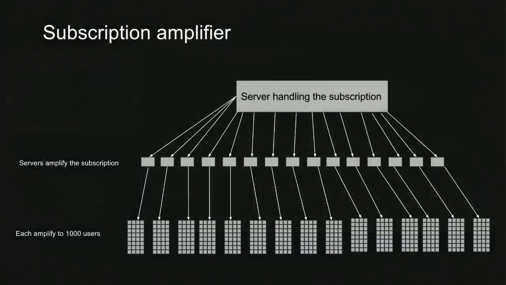And here, I will show you a sample of one use of the subscription amplifier to scale you up. Let's say we have a subscription that shares 500 documents that are being updated once a sec. And the server that's handling this subscription is sharing the subscription with 500 clients. But let's say we want to add another 15,000 clients to listen to this subscription. So instead of connecting them to the instance that is already analyzing the MongoDB data and doing the diff for the 1,000 documents once a sec, we just connect subscription amplifiers, each one of which just sends the batch data to 1,000 users.